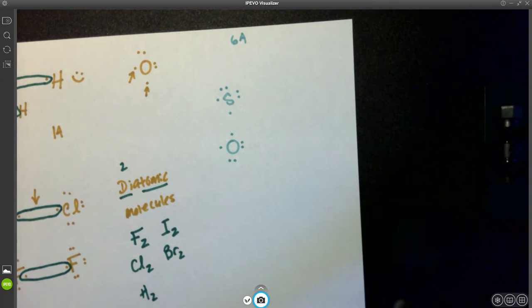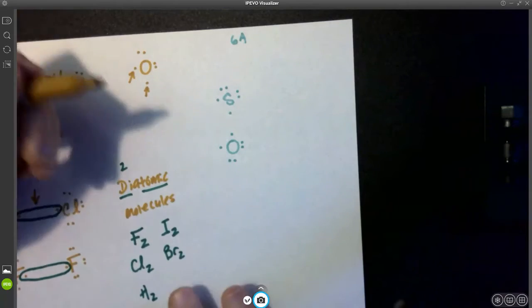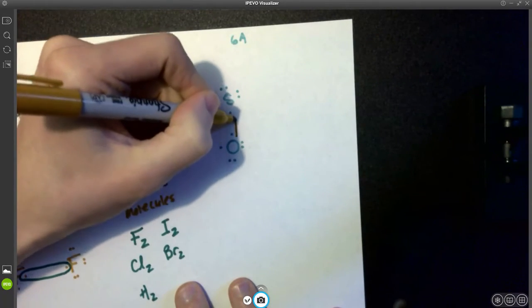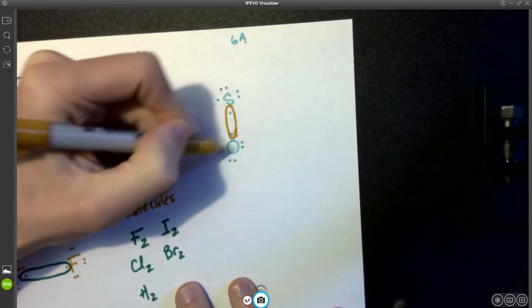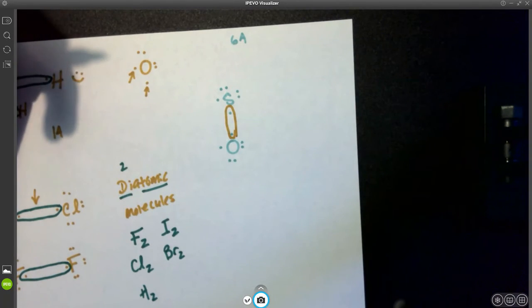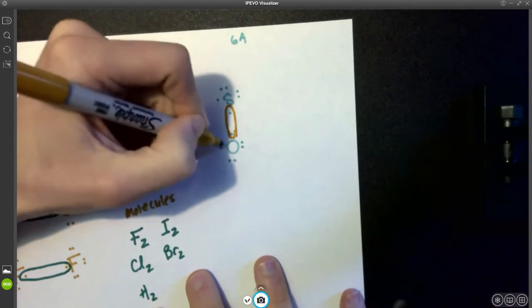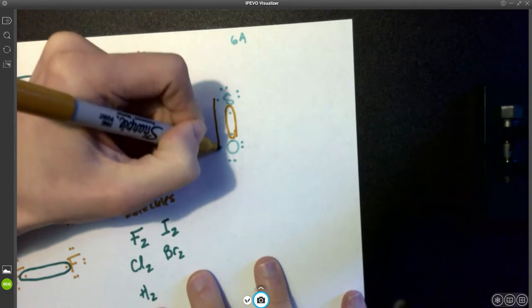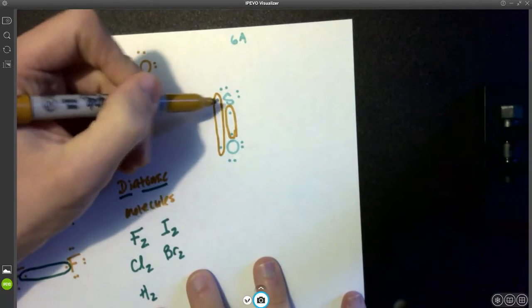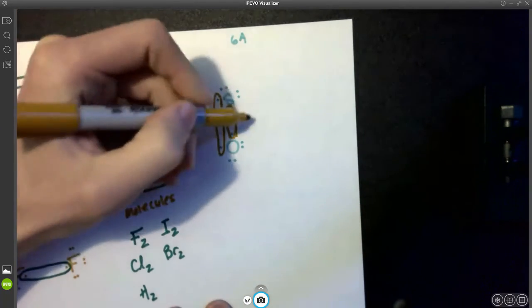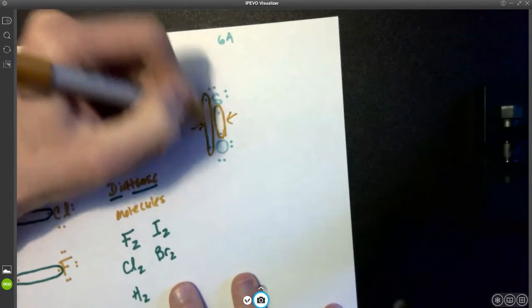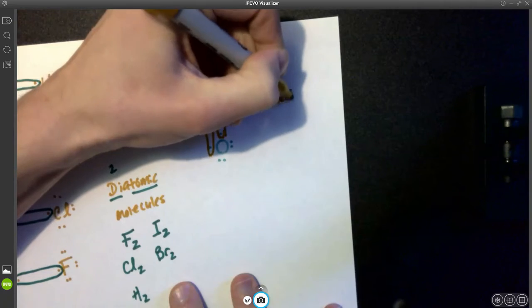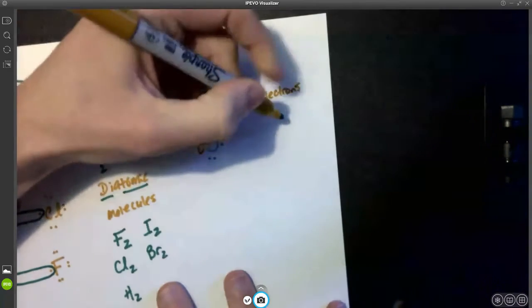What you might notice here is we've got an opportunity to do more sharing. So for example, these two can share, right? So now each of them gets up to 7. 1, 2, 3, 4, 5, 6, 7. Same count is going to apply on the bottom, right? They both just need one more. Well, look, they've got another candidate. This little lone electron is another candidate for sharing. So now they're going to share twice. They can share these two as well as these two. So overall, these two atoms are sharing 4 electrons. This is actually what we call a double bond.